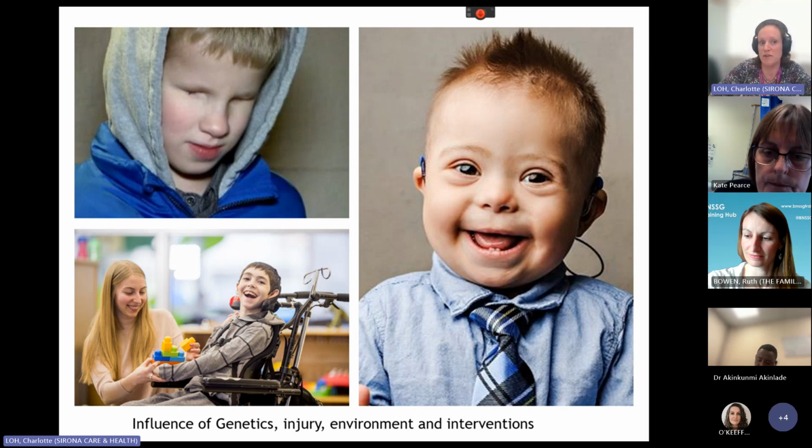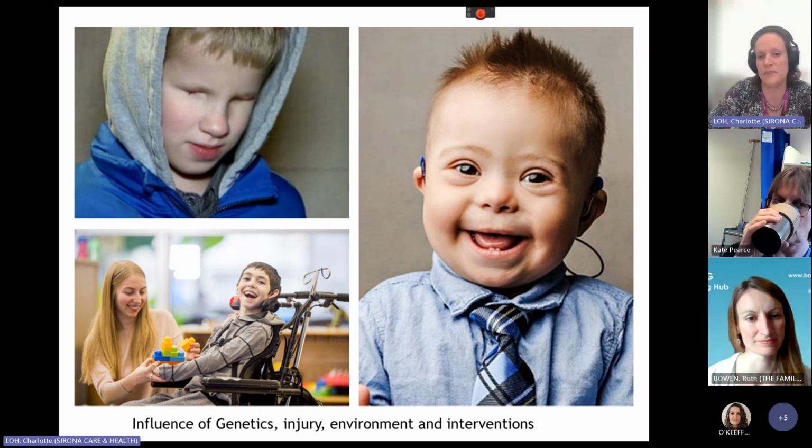And then the boy with the blindness, actually children who've got visual impairment, generally they're slow to develop because they're not getting their visual cues from the environment around them. But those who are not cognitively impaired can do actually very well in the end. So just to show you the different trajectories within this term developmental delay.